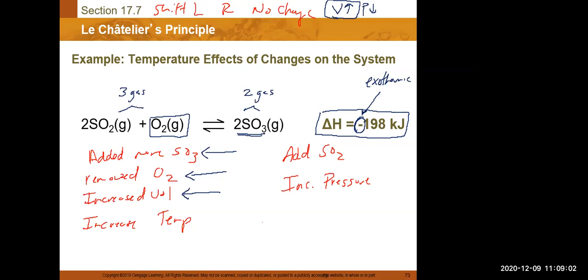And that means if we added heat or energy, we would add it to the product side, as it's exothermic. We're going to increase the temperature, which means it's like adding more products, which means it's going to shift away from it. I picked all left so far, huh? So it's going to go to the left-hand side here.